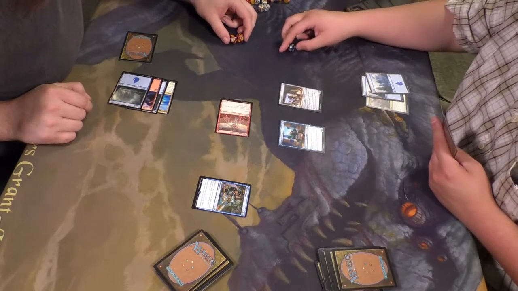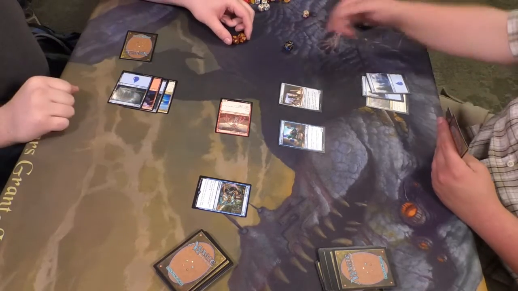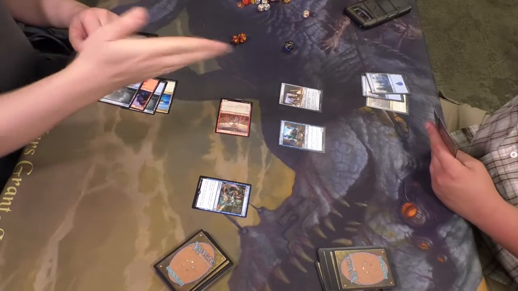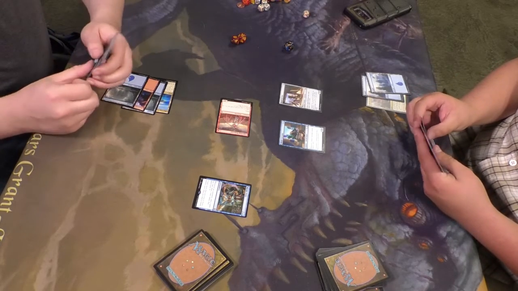Land tax. Oh, from my angle, that was a 6, because it's upside down. Yep, I'm like, but that's a 19, sir. All right, it's your go. So untap, upkeep, draw. How dare you scam me my damage?